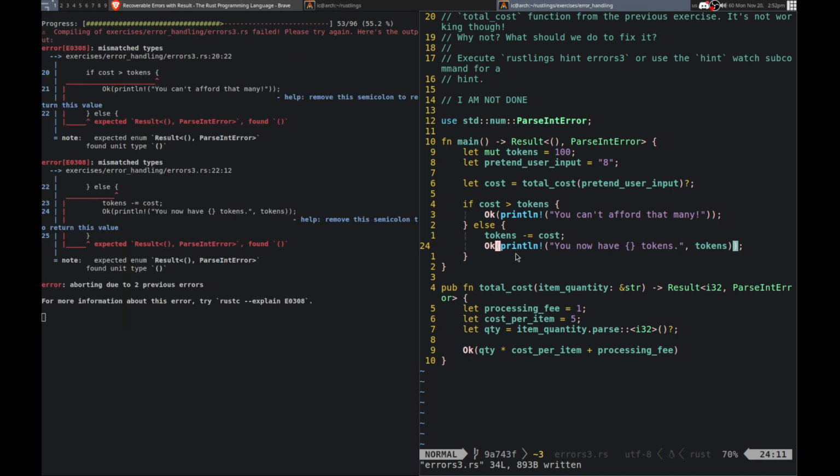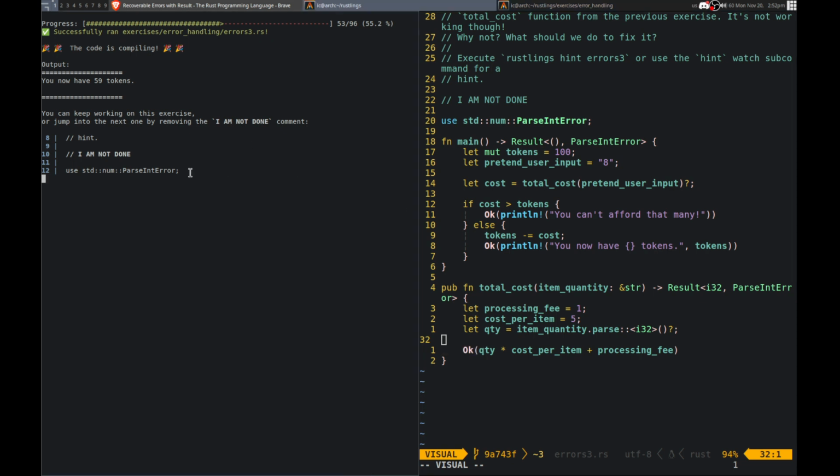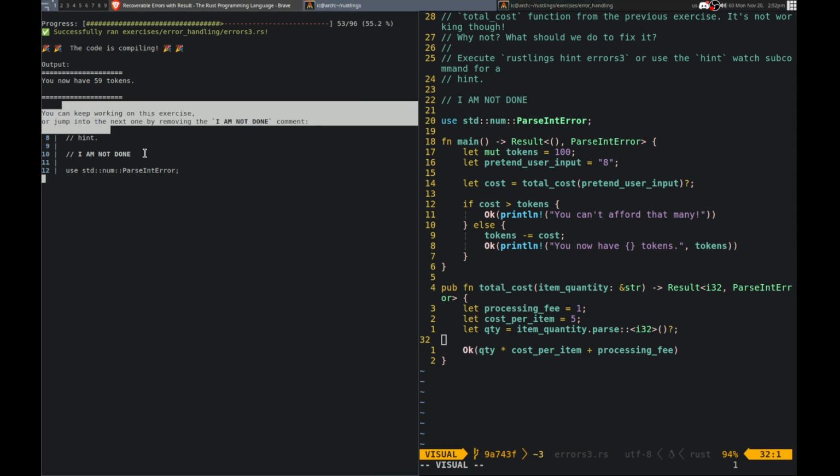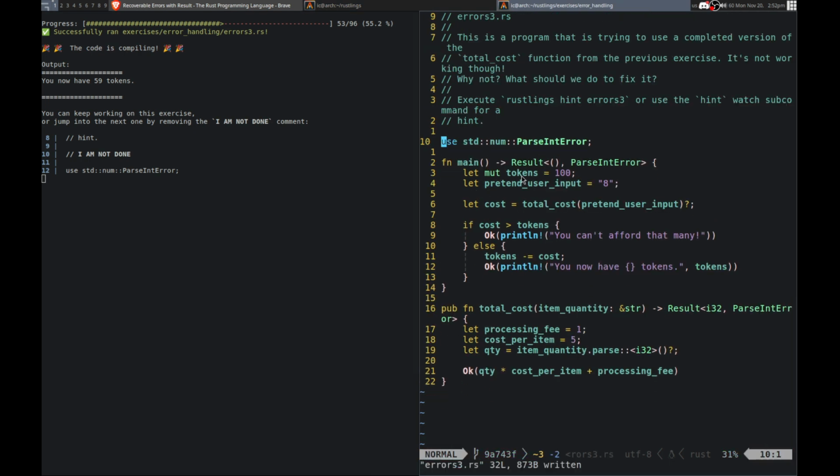Doesn't like this. Yeah, I want to return the value. Yes. So there we go. All right. So that is what I wanted. So I could look at this and I got an idea. I think I can also just do return. And then I can start the semicolon, but it doesn't matter. All right. So there we go. Figured that out. Let's go.